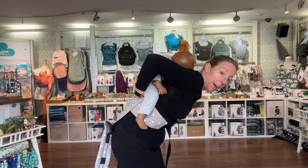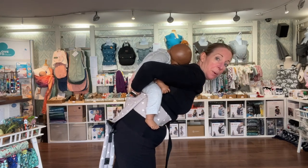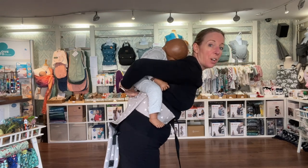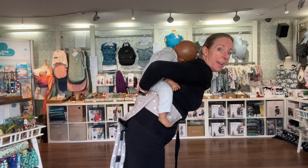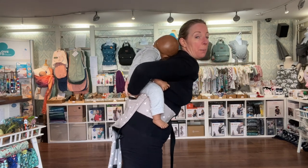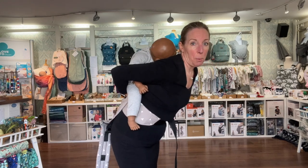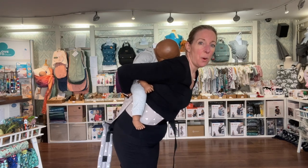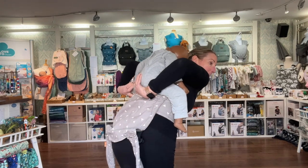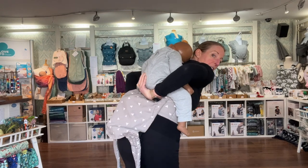I'm just shifting them up and around — check they're sitting nice and comfortably. Always keep one hand on your baby the whole time while doing this. I tend to lean forward as it helps, though it does depend on your child — some children will push away, in which case you do want to lean forward; others do better with you more upright. Go with what your baby does. It's worth having somebody to spot you when doing this for the first time, or doing it by a soft surface while you're practicing.